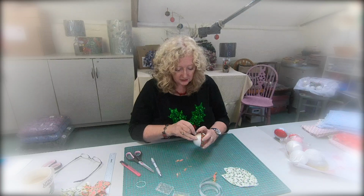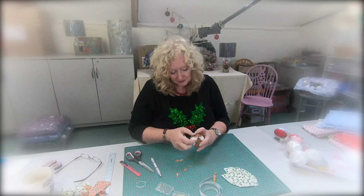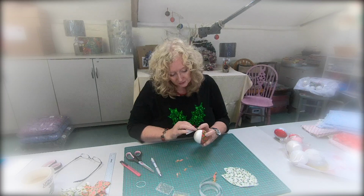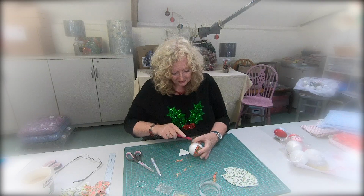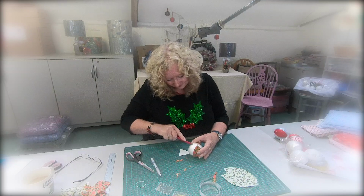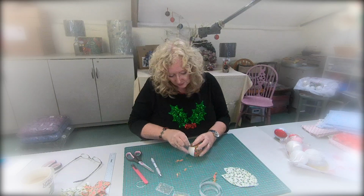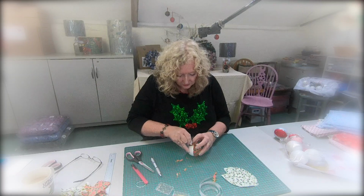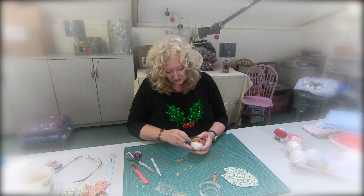As you can see, I've done a bit one side, a bit the other. And again, if it's not quite in the right place, you can just lift it up, smooth it out. A little bit there that doesn't feel like it's cut very well. I'm just going to pop my knife back in. There we go. So if you get to any bits like that, just give it another cut. That's better. Just where I haven't quite got the angle. So I'm nearly in with my second piece of fabric.